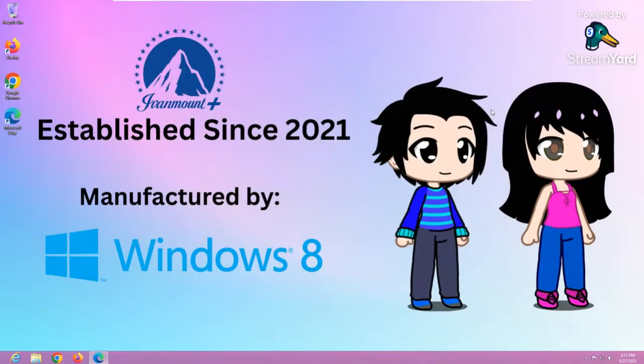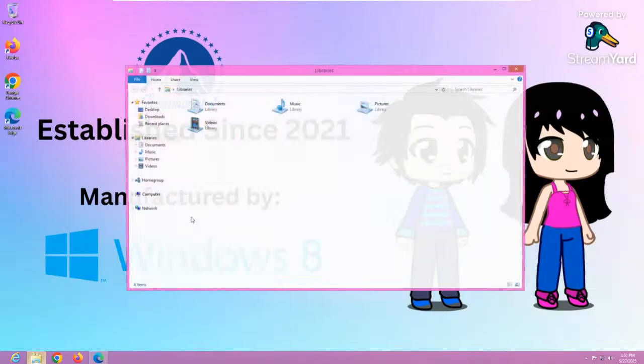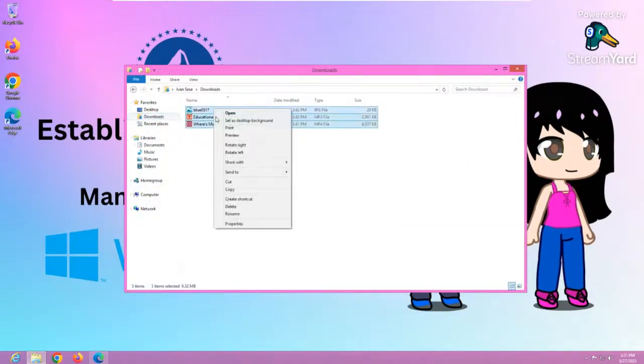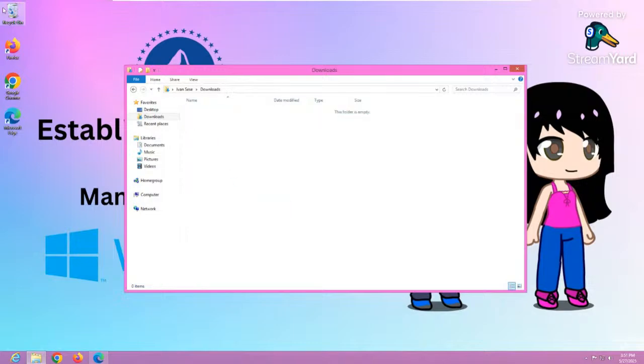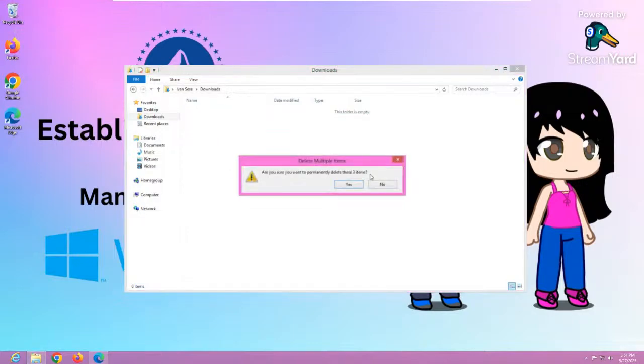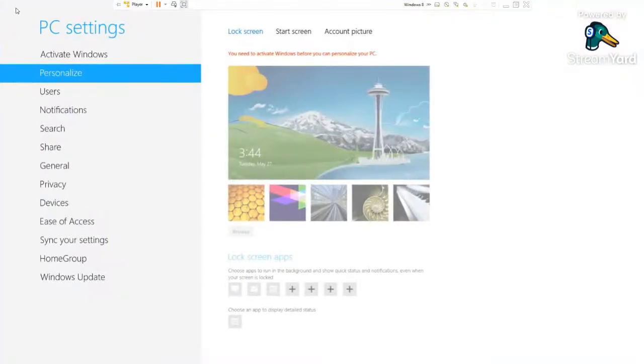And to be honest, Windows 8 was recently supported with virtual machines, but it doesn't let you do anything with it. Since Windows 8 doesn't let you do anything, we have to download it from Microsoft Edge so we can play some videos. As you can see, if I load up here, let me just delete these. This top screen leads to this screen, but it doesn't let you do anything, unless you do the ones on the side.